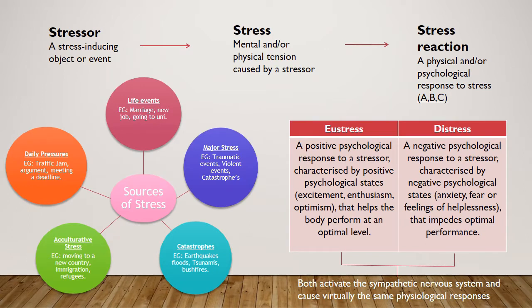Okay, so remember, we are looking at stress. There is a difference between a stressor, something that induces stress, which is that tension caused by a stressor, and then the stress reaction. Remember, stress reactions fall into one of 4 categories: physical and/or psychological, whether that be affective, so emotional, behavioral, or cognitive, okay? So physical stress reaction will be anything initiated by your fight, flight, freeze response, like increased heart rate, okay? Or like a headache.